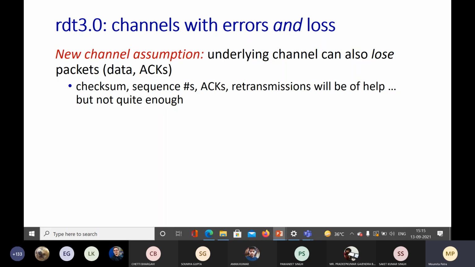Okay, and if there is some wrong sequencing, then the action that a sender takes is that it retransmits the packet. Whenever the sender finds out that the packet is not received properly at the receiver side, the action that it will take is simply retransmit the packet. So now here in RDT 3.0, we will get to know that it is actually not quite enough to do all of these things. Okay, because still, what is the scenario when your packet is actually going to get lost?